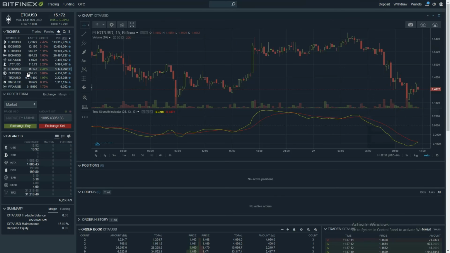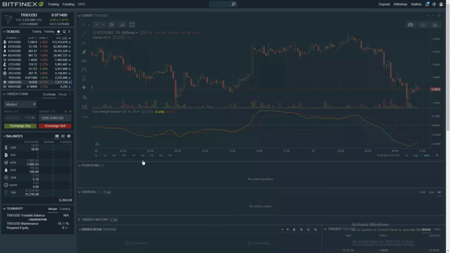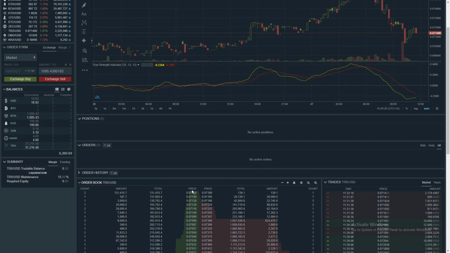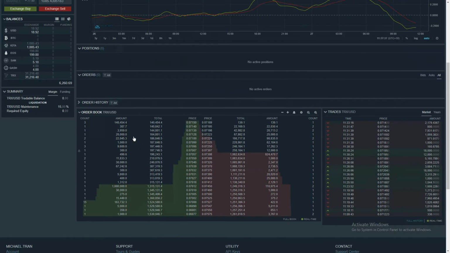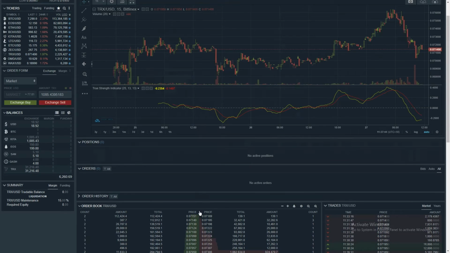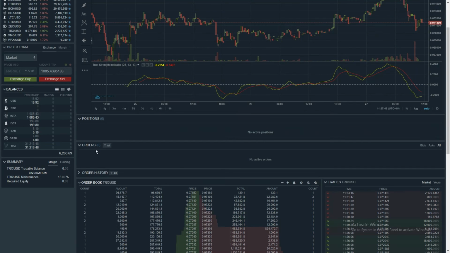But if I have a lot, if I go say into TRX, TRX can have some pretty big numbers in it as well. So once again, probably no problems. I'll probably be able to sell that for that top buy and sell order. But do be very careful if you're doing large amounts of market, because you do have the risk of running down those orders on the order book.